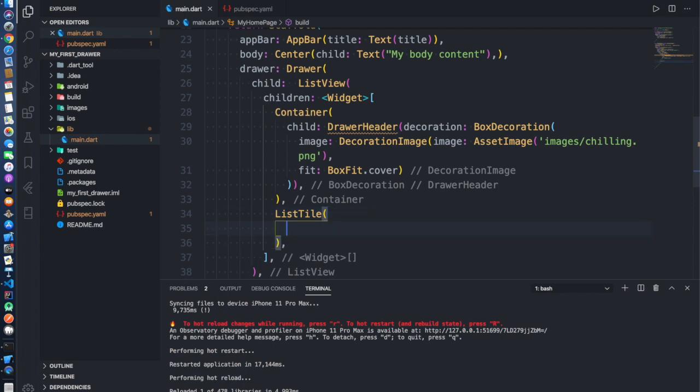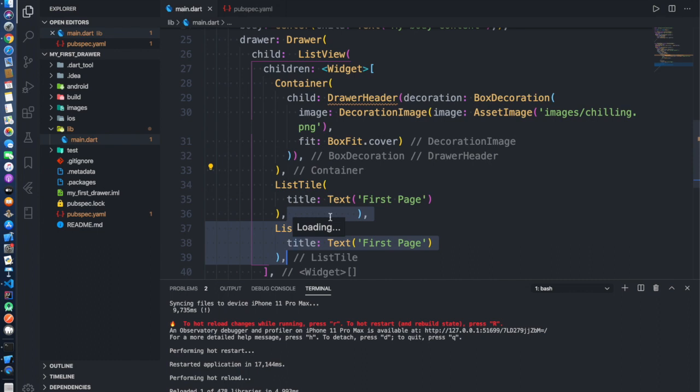So in here I'm going to declare the title text as Tab text, and the name is first page, and I'm going to declare another one. I'm just duplicating it by using Command D.